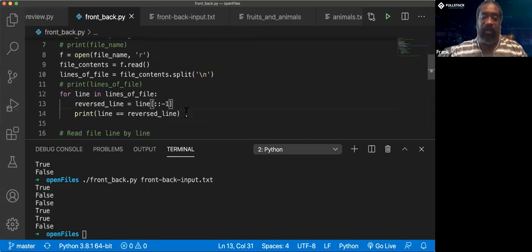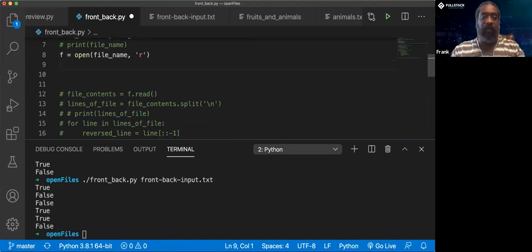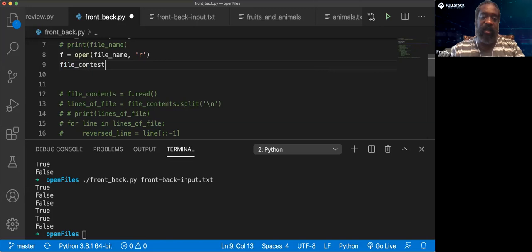But we could comment this up again. And instead of using read, we can do file contents equal to f.readlines.